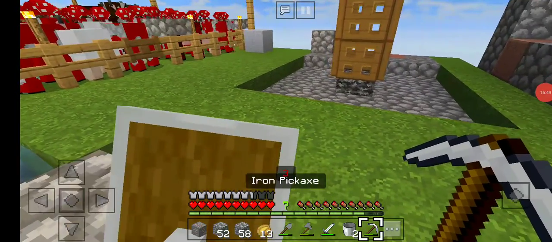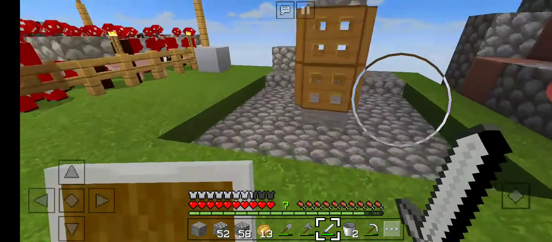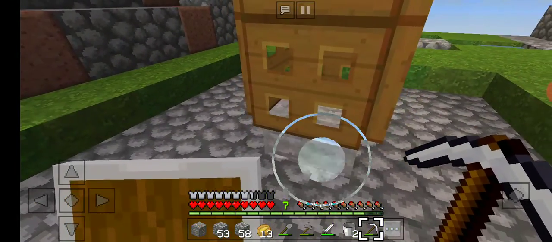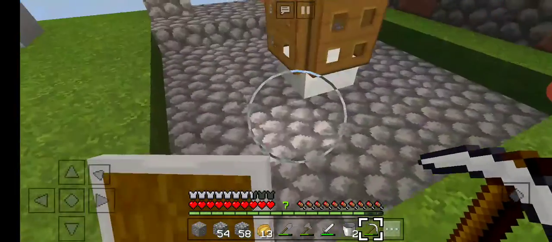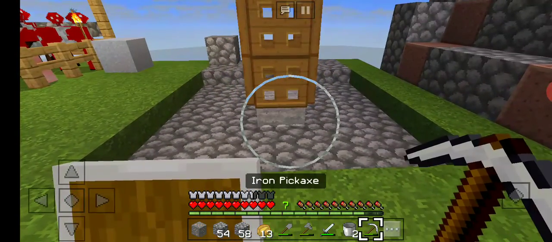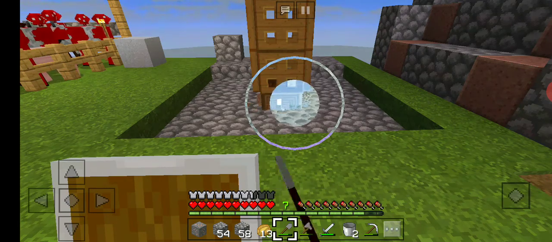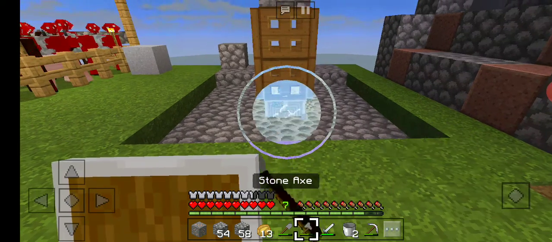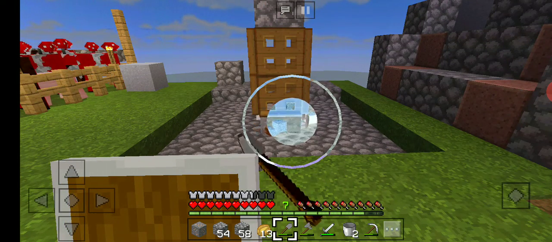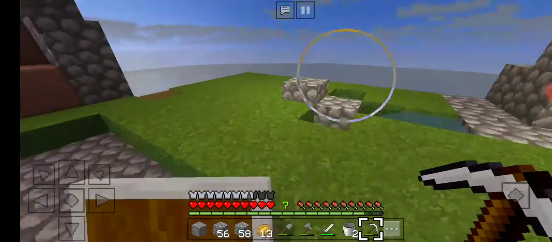Okay, 4, 3, 2, 1, scream! Okay. Oh, it is the snowy. Okay, snowy tundra. Oh yeah, the spruce. Okay, that was awesome. But what mobs can spawn here?